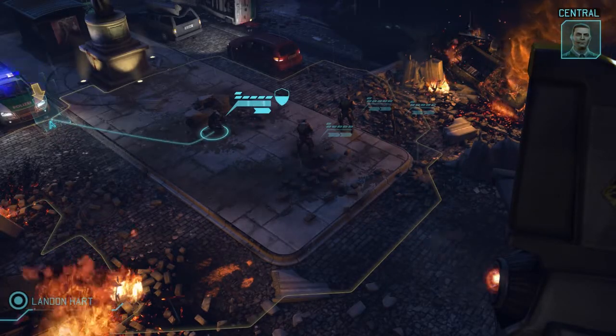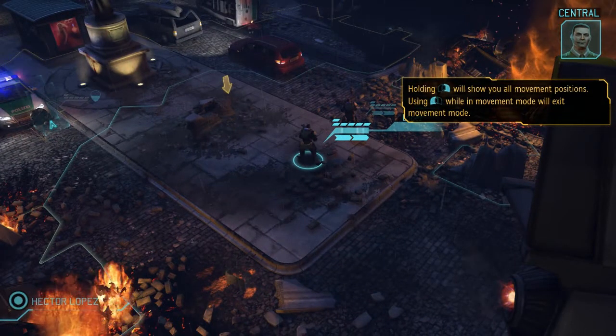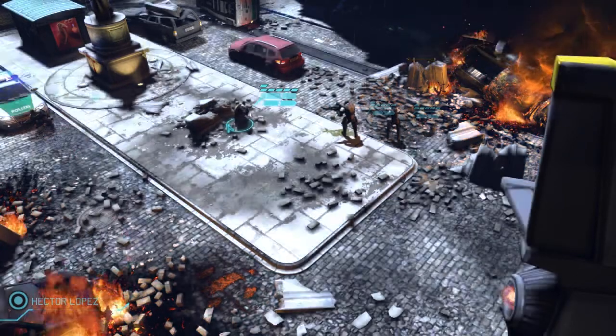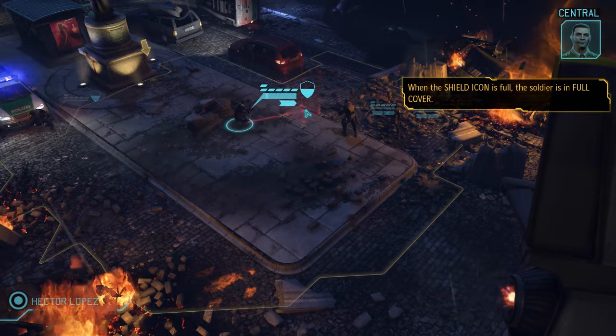Now, advance to the vehicle nearby. Delta 2, your turn. Move up to the debris. That thing isn't going to offer you much cover, but it's better than nothing. There's full cover straight ahead. Advance to that.